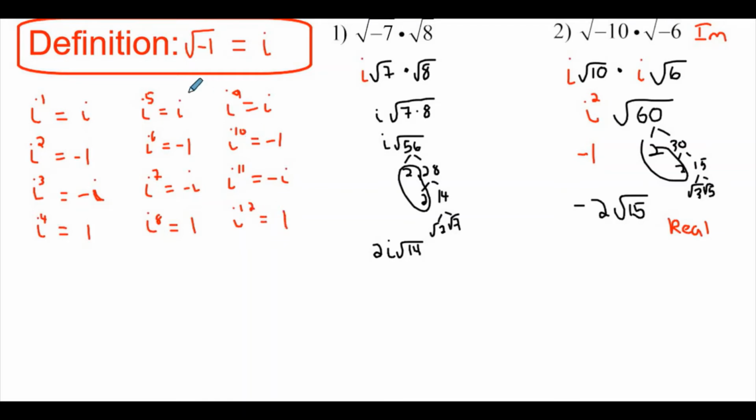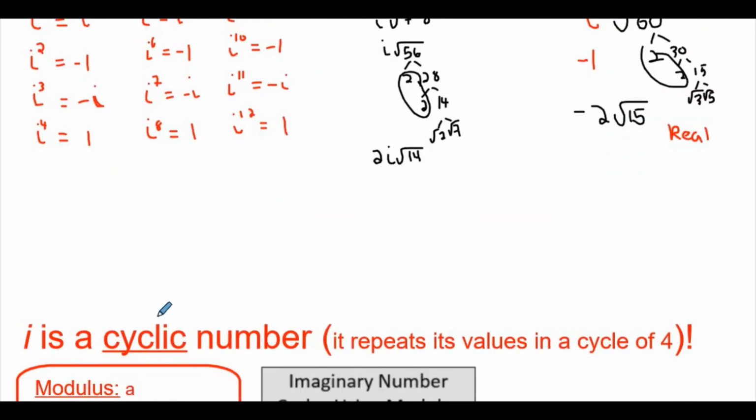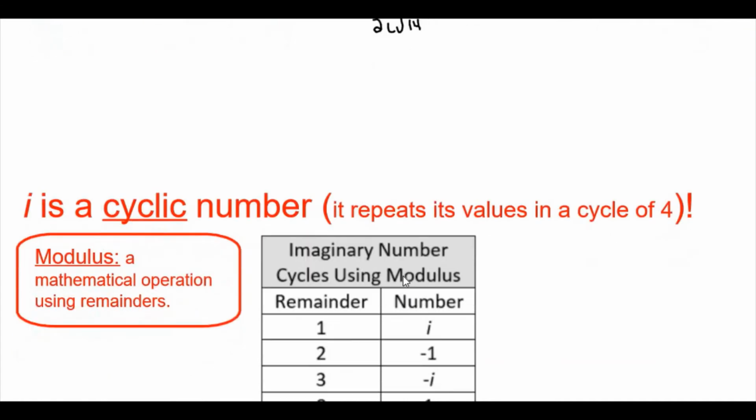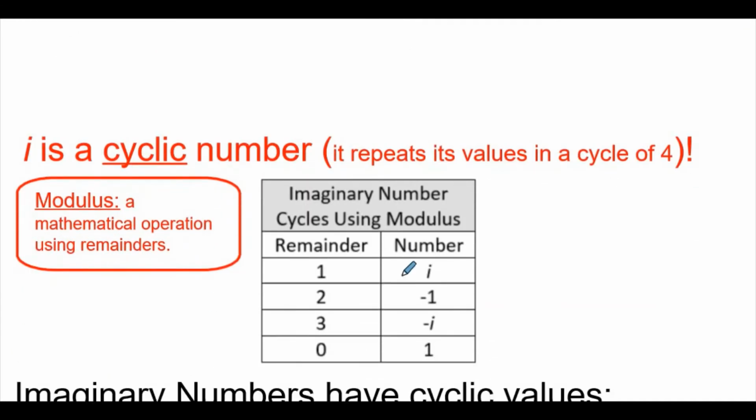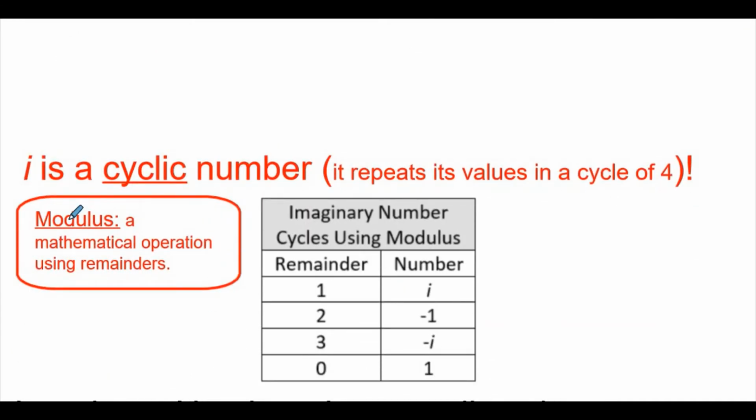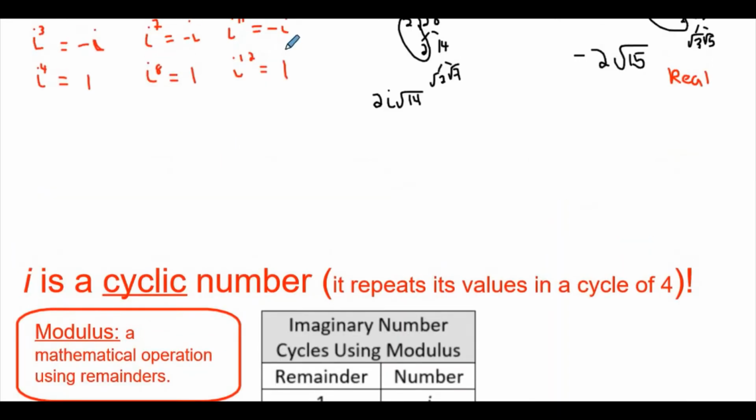So what's happening? Why is this happening? This is a cycle of numbers. It is a number that is cyclic, and it repeats itself in a cycle of 4. If you want to know what this is algebraically, it actually is something called modulus, which is used in computer science. It is the remainder that appears when you divide. So the way that this works is, if you have a remainder of 1 when you divide, you cycle to the beginning of the cycle, so you'll have i, just like we did here.